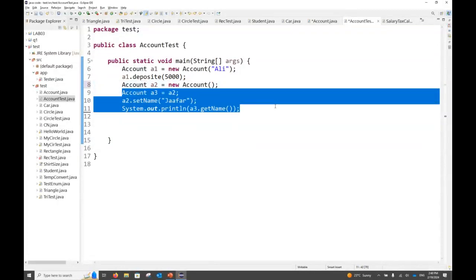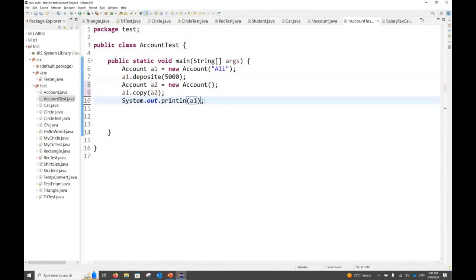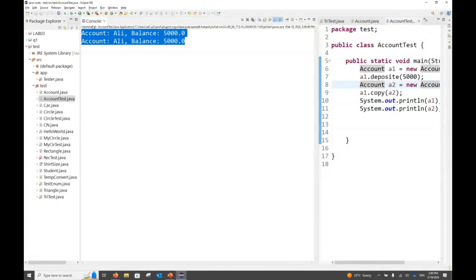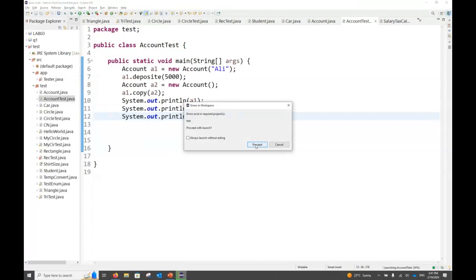How much is in his account, guys? A1.copy(A2). Do you agree? Let us do sys out A1 and sys out A2. Let us first see what we have. Okay, now sys out. Do you know what I'm going to do? A1 equals A2. This will compare memory reference, yes or no? Is it the same?